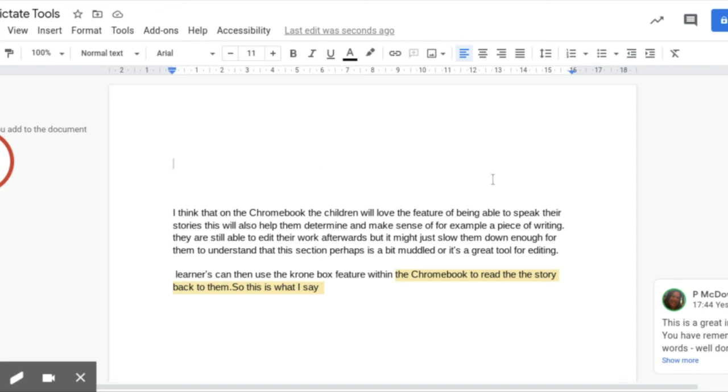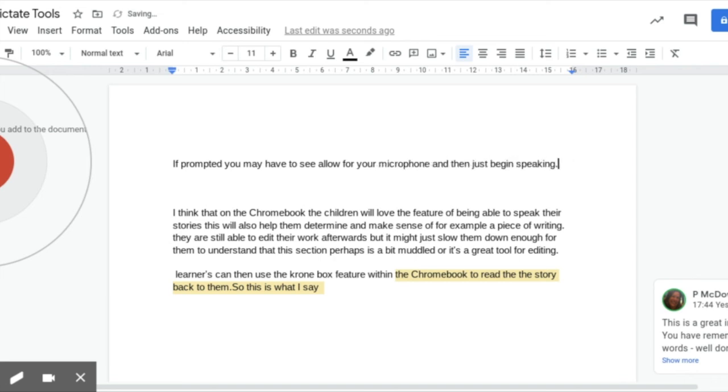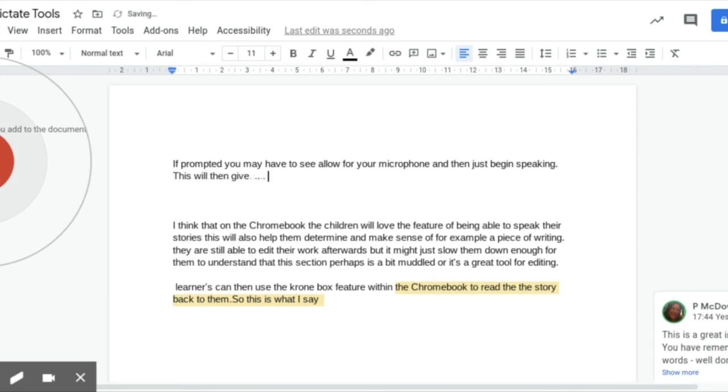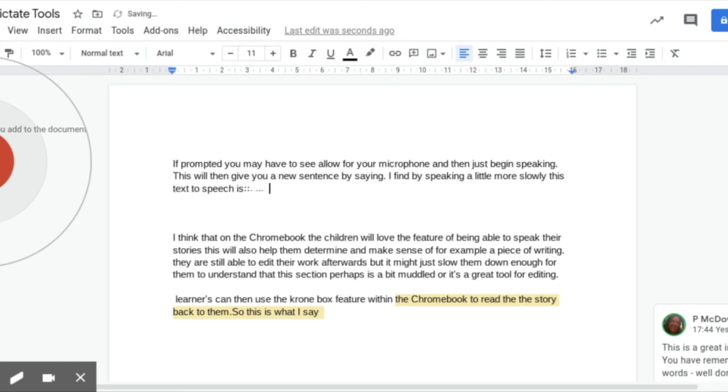If prompted, you may have to say allow for your microphone, and then just begin speaking. Full stop. This will then give you a new sentence by saying full stop. I find by speaking a little more slowly, this text-to-speech is more accurate. Full stop. And that's what you need to do.